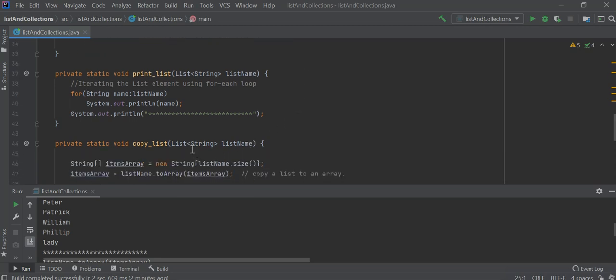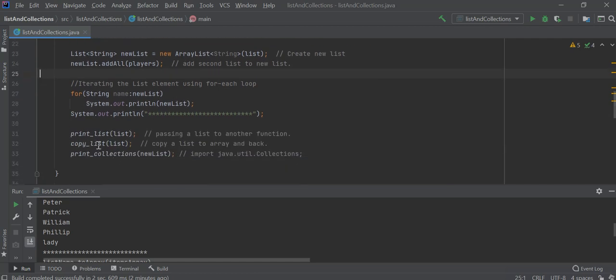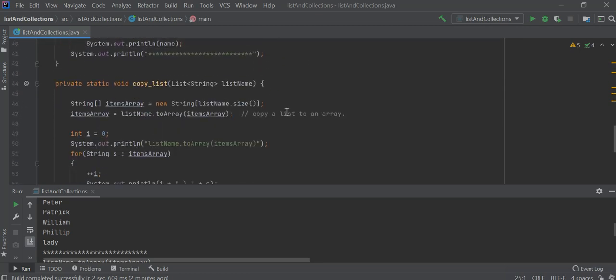Now, copy a list. Same thing. You pass a list name to copyList. You copy the first one, passing the primary first one. In copying the list, you declare an array of strings with the list size.